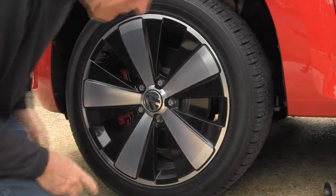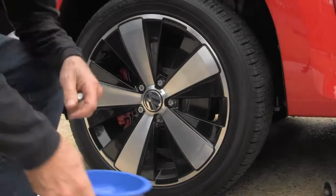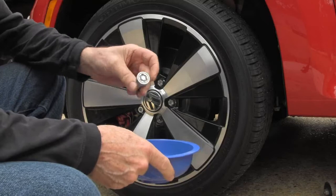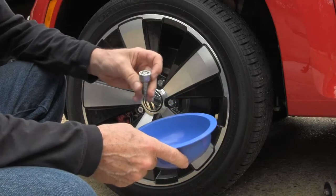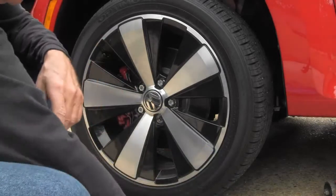If you watch the other video on wheel rotation, I did that same thing last time too. There's no need to toss your lug nuts on the ground — get some kind of a cup, like this plastic cup, and put your lug nuts in there. This is a locking one; I don't want locking wheel nuts on here. Let's just say you lose the key — then you're up a creek without a paddle. That's why I replace them. Somebody's going to steal my wheels? It's never happened before.